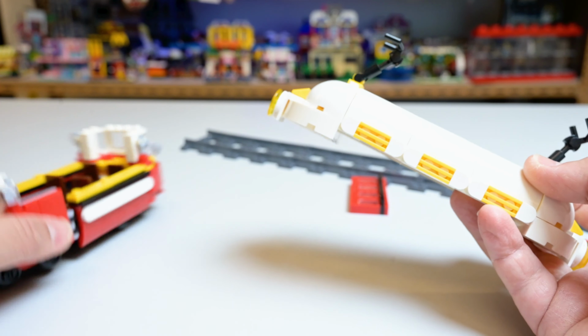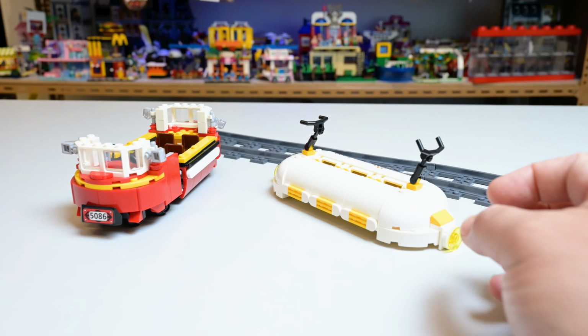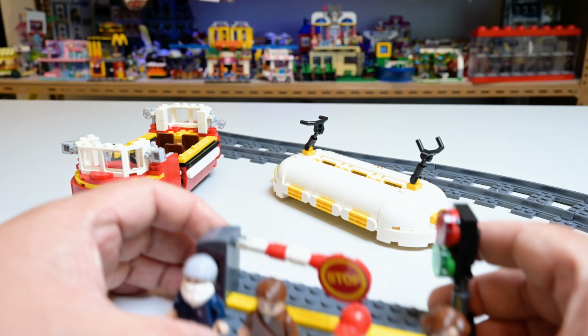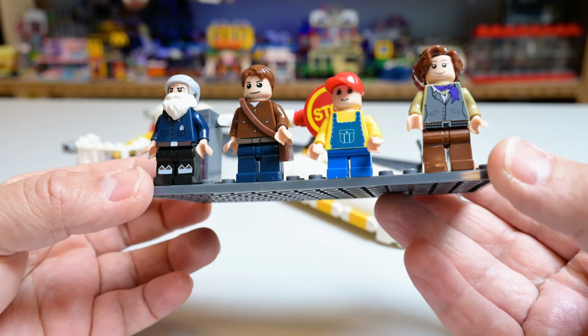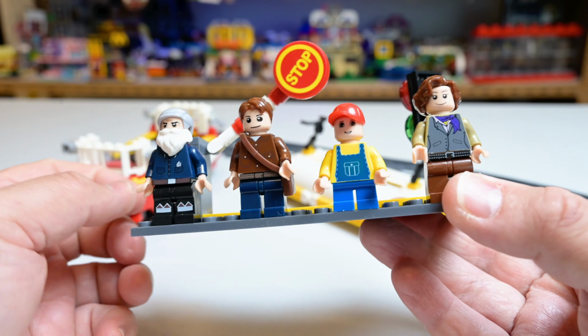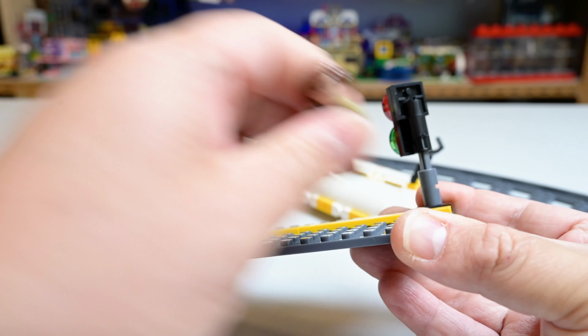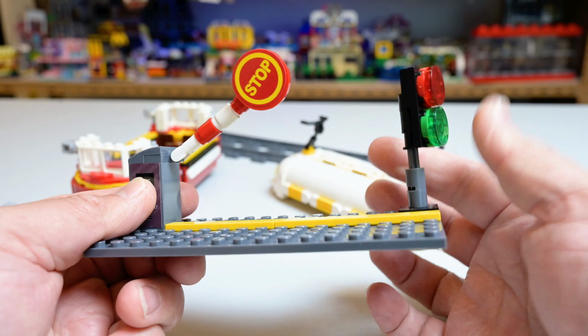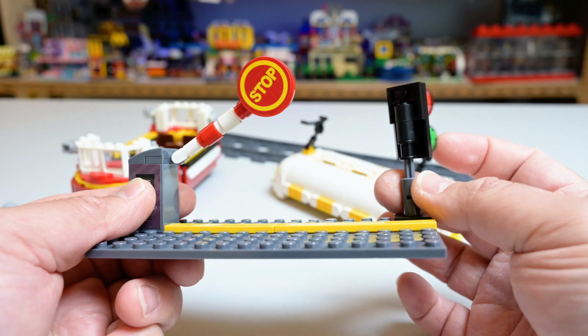So there, that's the cable car. Hey, that was pretty quick. I kind of like this. Let's look at this other section that does come with it. It's like a mini little platform where the figures are waiting. There's a stop sign there. Let's take all these guys off first. So we've got a swivelable traffic light here. That's interesting, at least no stickers on there. This goes woo.